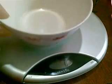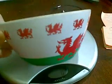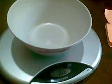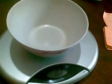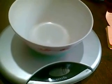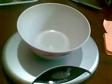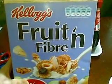As you can see, this is my bowl that I normally eat out of. Normally I would just fill this bowl and have it. But in line with portion control and weighing, you have to zero this bowl out, and then fill it with what you want. Here I have a product that I've been trying for breakfast. Today's my first day of trying it. It's just Kellogg's Fruit and Fiber. As we see here, each 40 gram serving is equal to 152 calories.